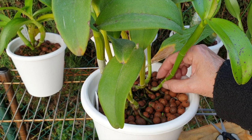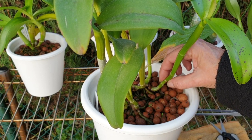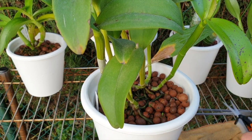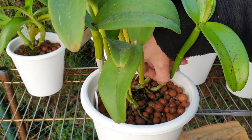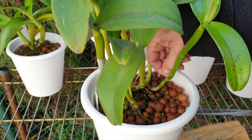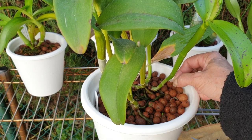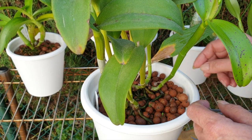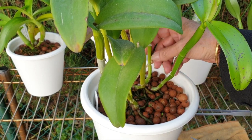So if you do find some resistance and you want to be pedantic about it, these little sheaths down here would normally just eventually dry off and become like little flakes that you can just brush off easily. But if you want to be pedantic about it, you can also just go and cut into the surface a little bit and then just start to unravel it. And you pull it up. And you see how tough the inner membrane is. There we go. And then you can just unravel it. That's what I meant by curly whirly. You unravel it, it sort of goes round and round on itself.